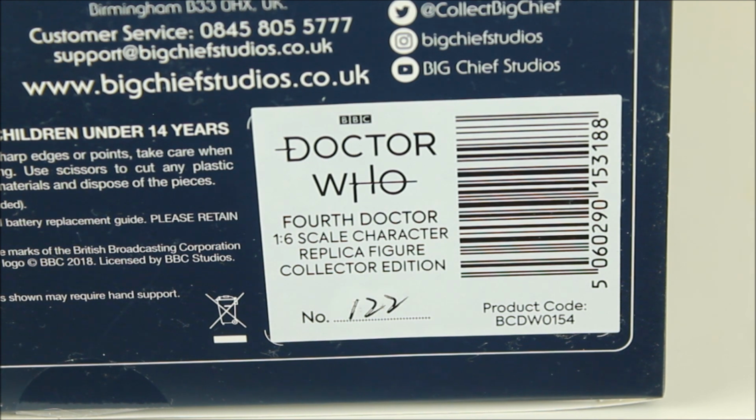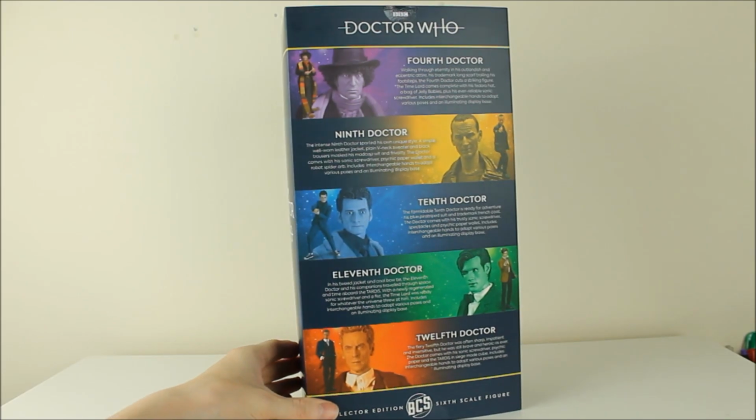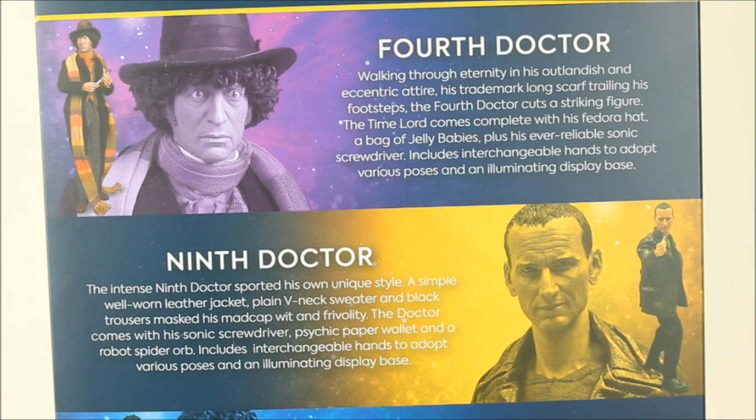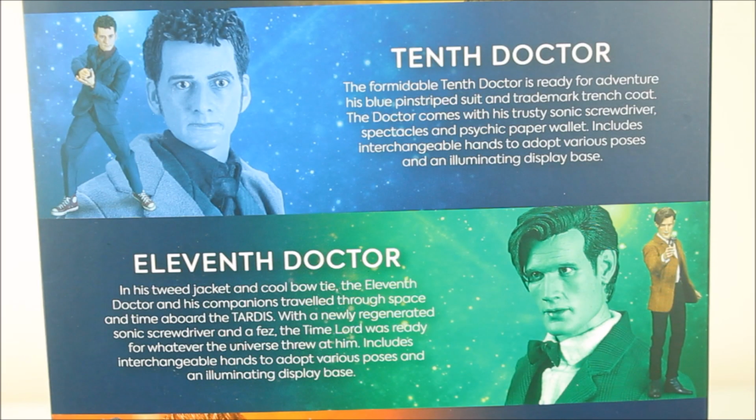I'm genuinely surprised I have actually included this, because there is no certificate of authenticity with this product. As we turn around to the back of the box, the rest of the Zavvi exclusive Doctors are presented. Each of the Doctors are accompanied by a little write-up as well as an image. Although do be warned, said images are in fact of the original Big Chief exclusive releases that have now long sold out, and not the Zavvi exclusive editions.